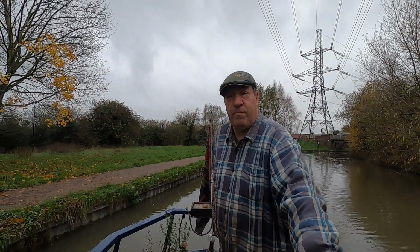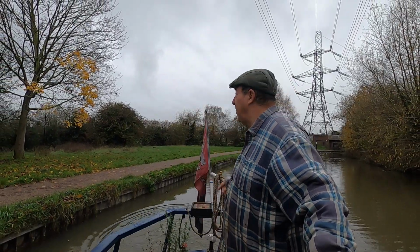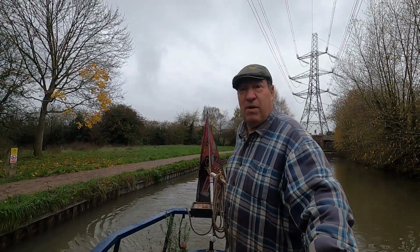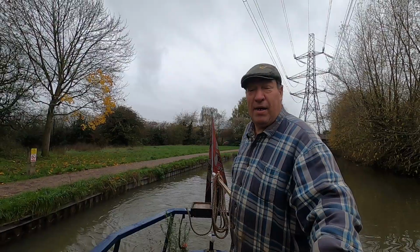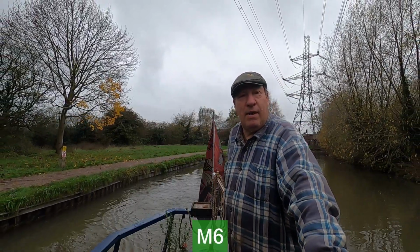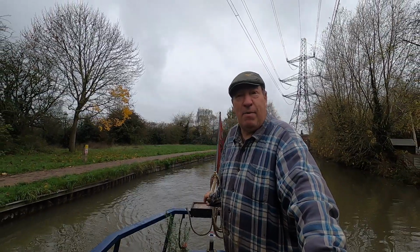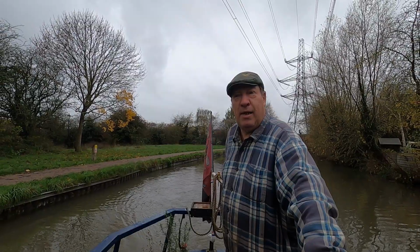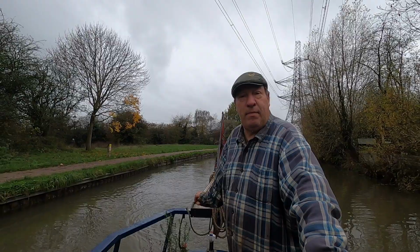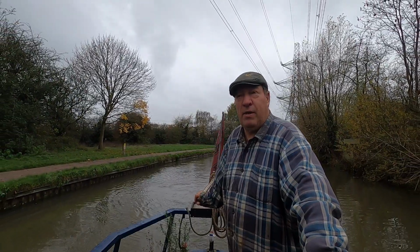Good morning. We're moored up here underneath the power line, quite close to what I believe is the M6 over there. One of the motorways anyway, I probably looked it wrong. I can look it up and I'll put it down at the bottom. For a couple of days I met Steve here from Narrowboat Precious Jet, and we had a beer in the Greyhound, which is going to pass shortly, so let's go.